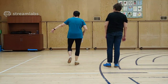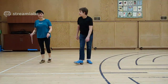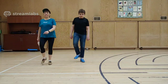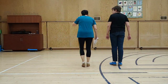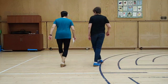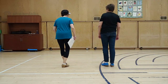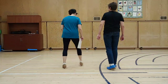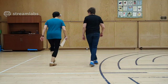So 3 double steps, and you're going to do a loop step as you turn half right to the back, and then give me a rock double here. Rock step, double back. So first of all, sorry, I should have done this without turning first. It's a triple loop rock double. 1, 2, 3 loop, rock, double. So after you do that loop, your left foot needs to move back and go rock, double. Now let's try a triple loop, rock, double. Ready? And 1, 2, 3 loop, rock, double.